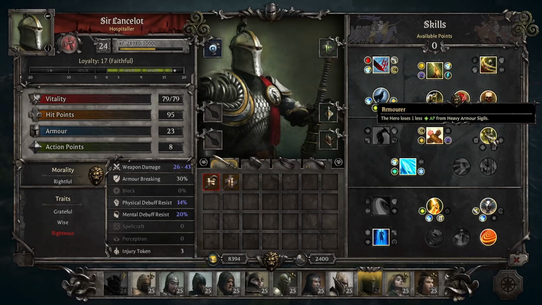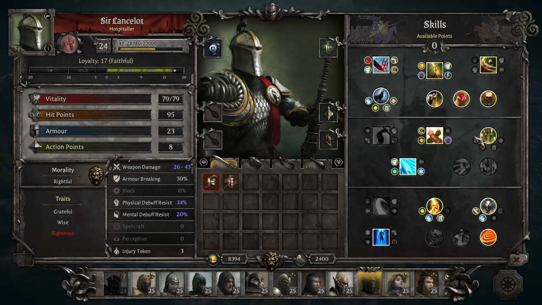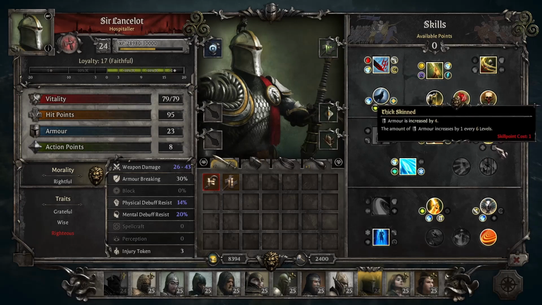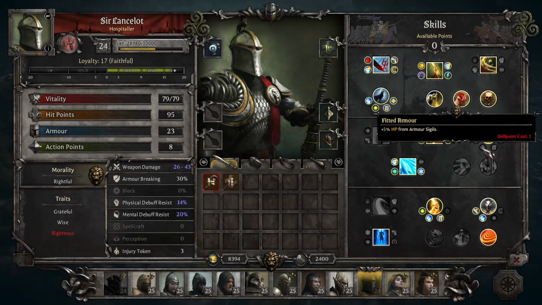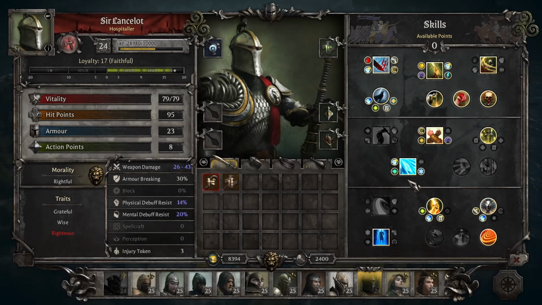Defenders, however, get a bunch of upgrades on this, which Lancelot also gets upgrades to make him tankier, and I think this is to help sort of lean into and accentuate his sort of lone wolf playstyle. He's going to be a bit more removed from the party and therefore potentially taking more hits. With the upgrades, it's just doubled up on these two. We have 2 thick-skinned for a total of plus 8 armor, and then 2 fitted armors for a total of plus 10% HP.